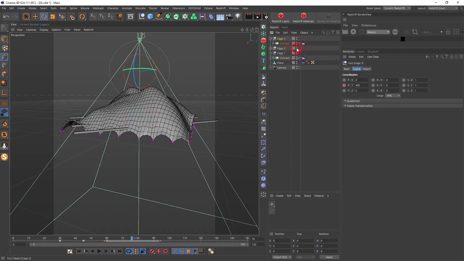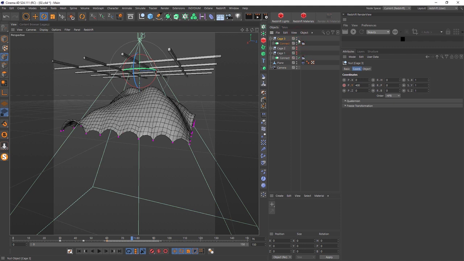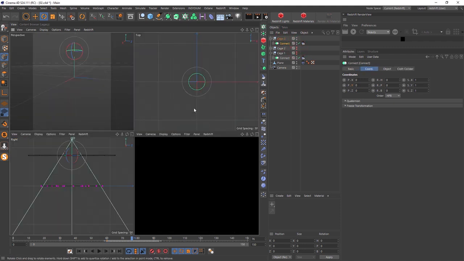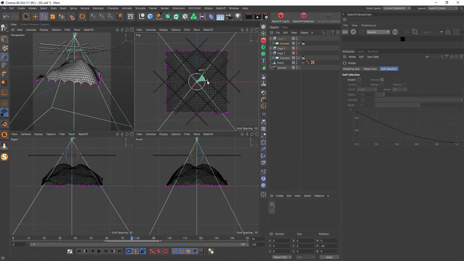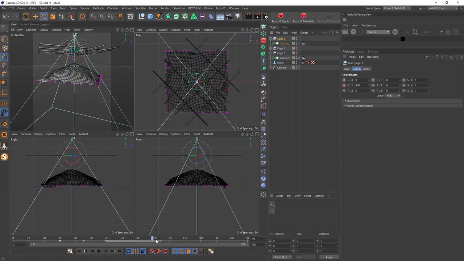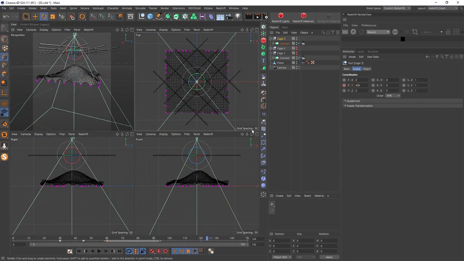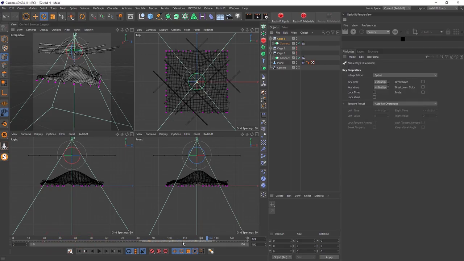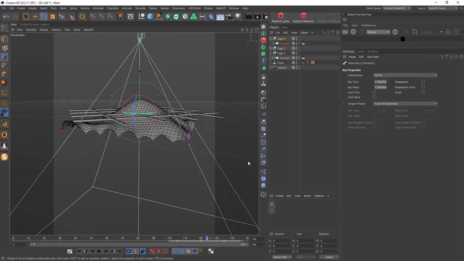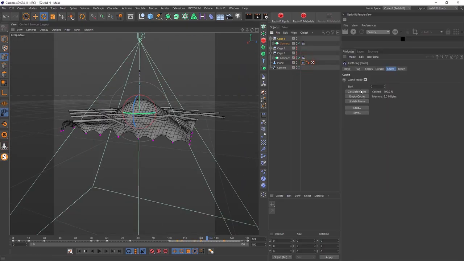And one more, so we have cage 1, cage 2, and cage 3. I hide once again cage 2, unhide cage 3, and rotate it to 45 degrees. So we have this rhombus-like thing. Now we have this pushing to the bottom and then up phase. So we select our elements here, move keyframes, and now we have to recalculate the cache and see what we get.